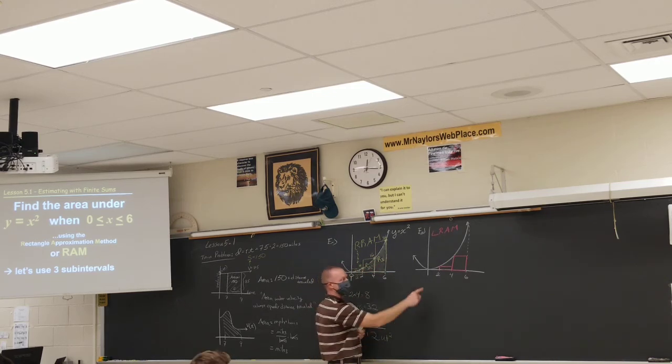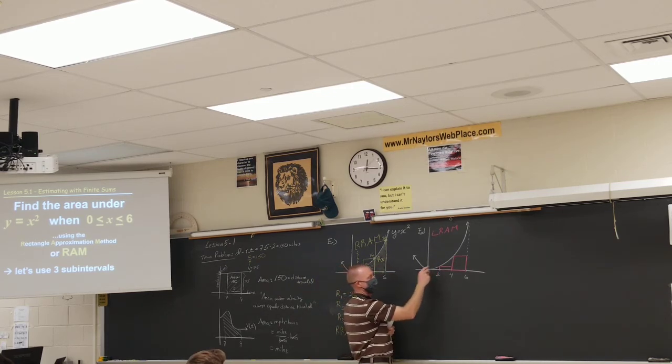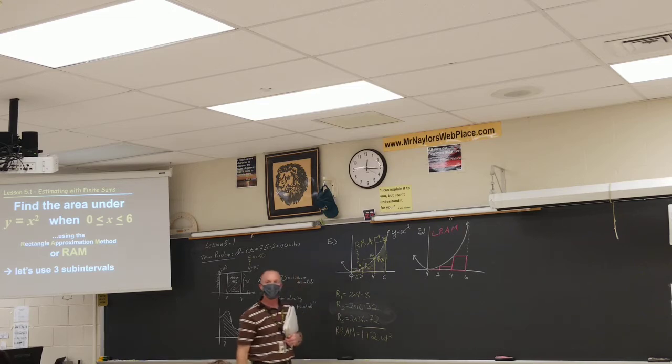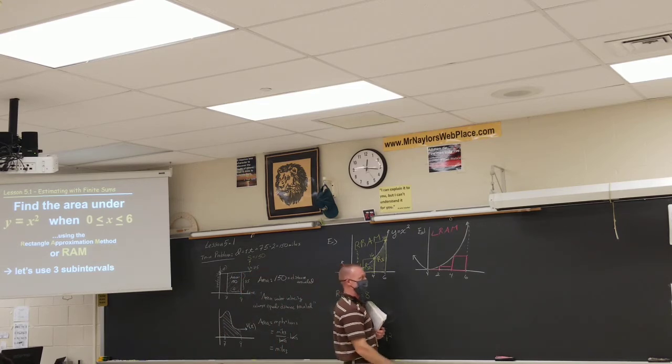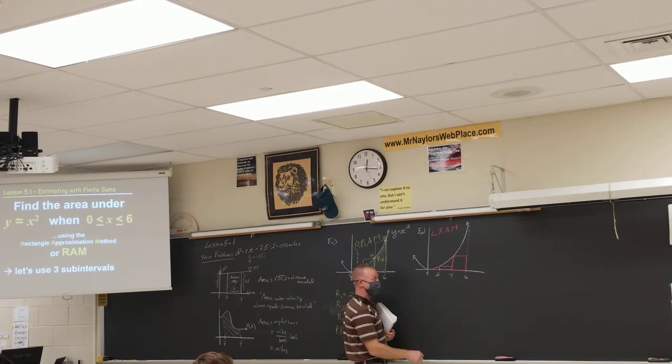See how we did that? We went over to number 2, went up and met the function. Now the first one here, which is why we usually don't start with this one, if I go over to the left and try to go up, there's nowhere to go. So of course that rectangle really isn't a rectangle, or to say it another way, it has no area.